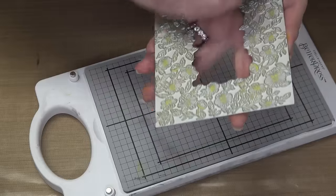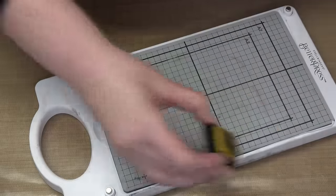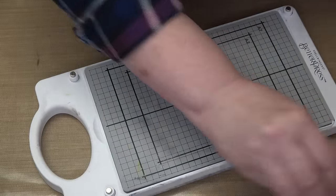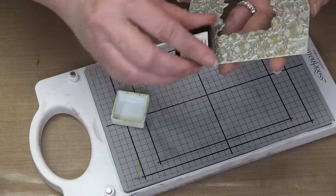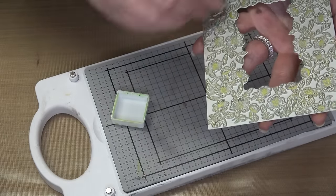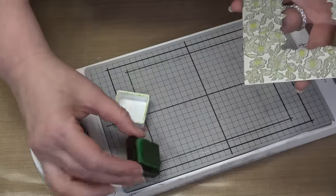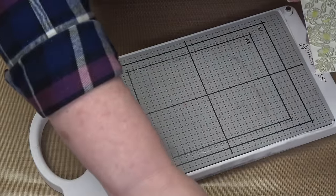Yellow, yellow, yellow. How about green, green, green? And just hit and miss. And how about maybe a little orange, orange, orange?